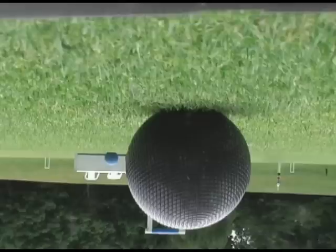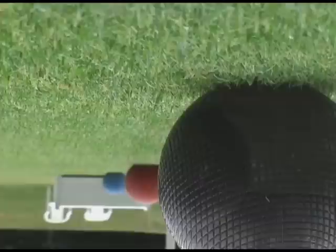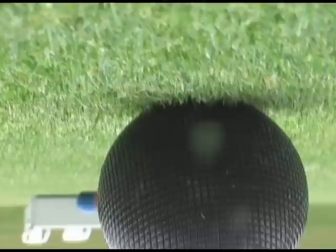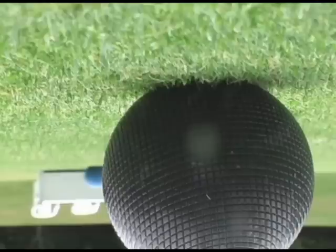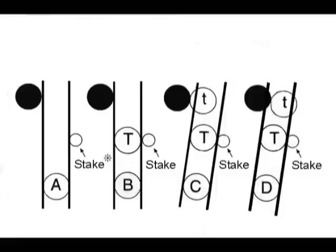To help with imaging, it is suggested to put a white background, such as a ball carrier, behind the ball the striker may be wired on. You can clearly see the wicket is not causing a wire here. Now let's look at another example. Here, when the edge of black lines up with the edge of red, it does show a wire — you can see how the blue ball is eclipsed, indicating a wire. The USCA rulebook has a good illustration of what constitutes a wire. It is a good idea to get together with an experienced referee when learning to judge for wires, to get some good hands-on experience.